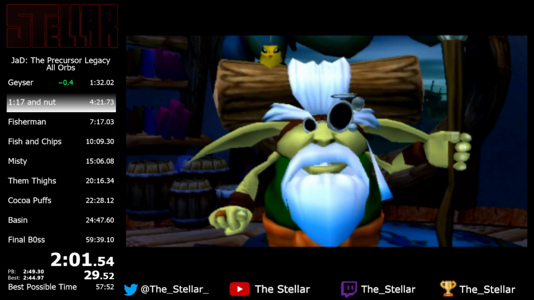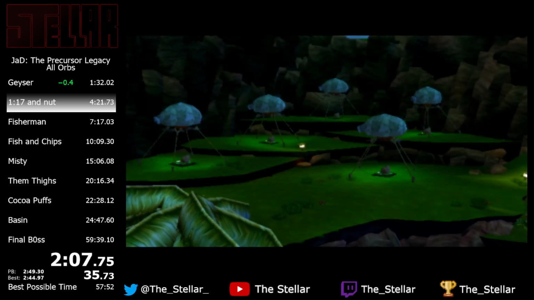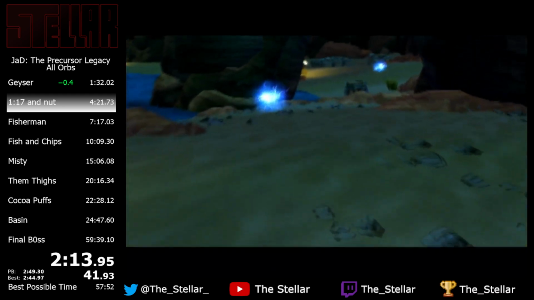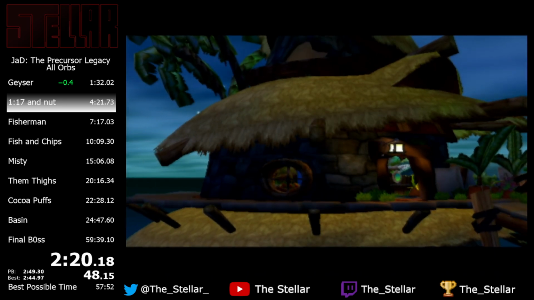Just in general, though, the movement's pretty cool in this category because you only need 20 cells. You're grabbing all the orbs, which is satisfying, at least to me. So everything after Hub 1 is just going into a level, blitzing all the orbs, and then dipping immediately.